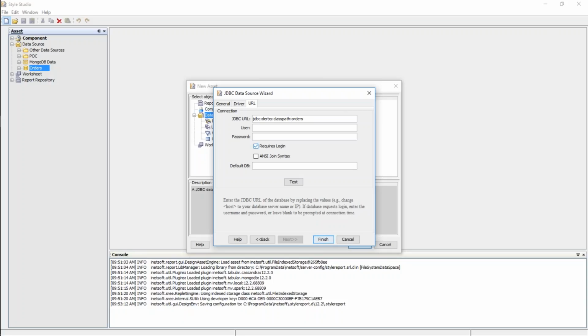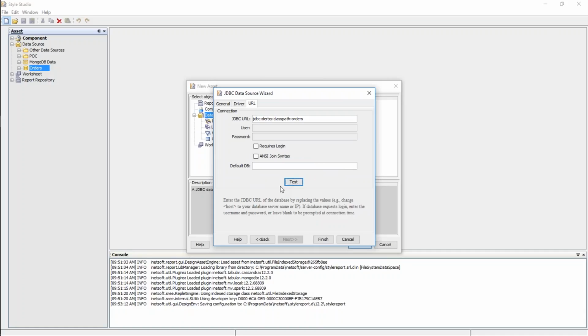If there's login information required, you can add it. Otherwise, you can disable that. If there's a default schema, you can enter that here. Again, none of that is needed for our sample database, so I'll just press the test button. It comes back with test is successful, so that's good.